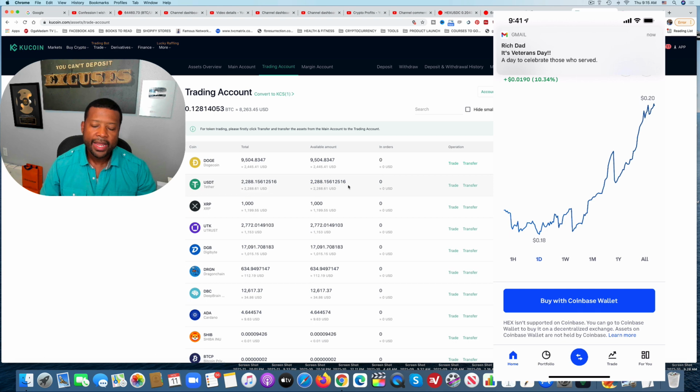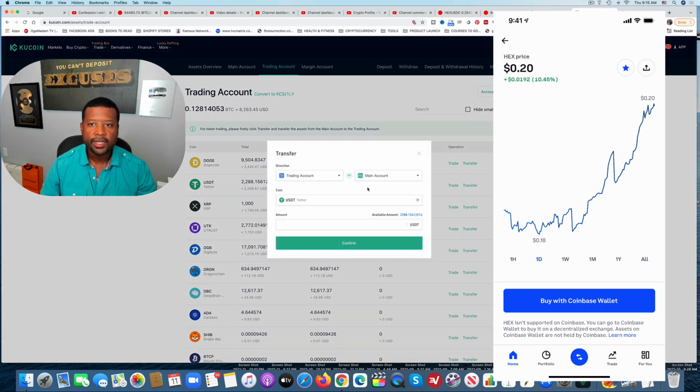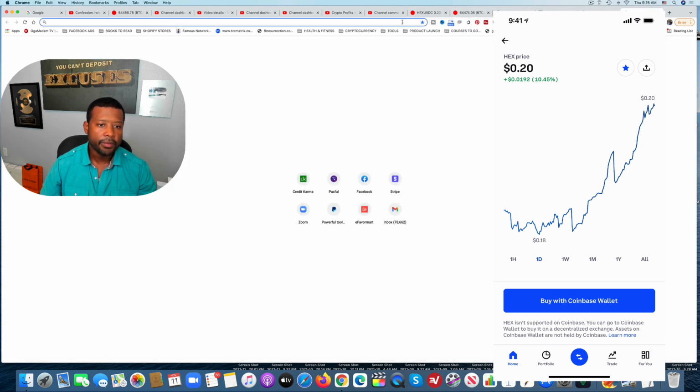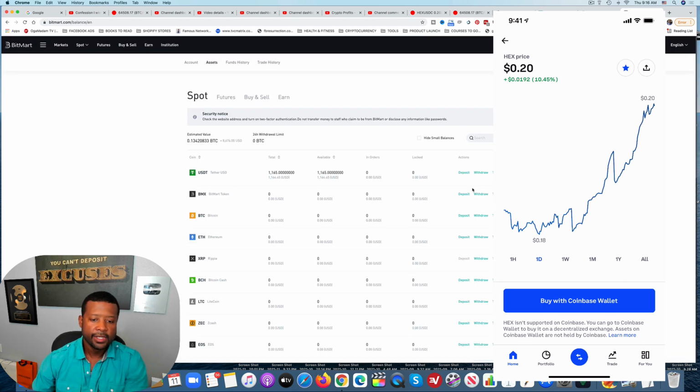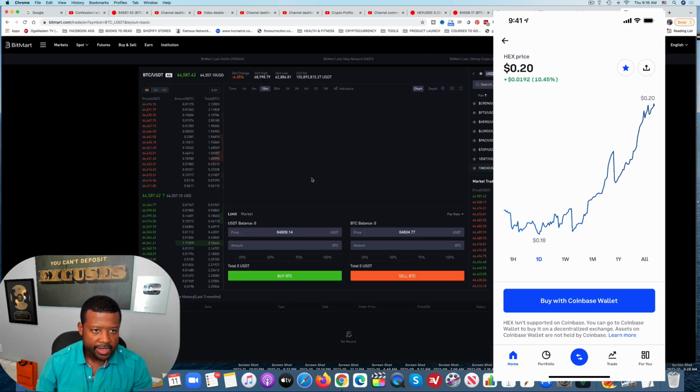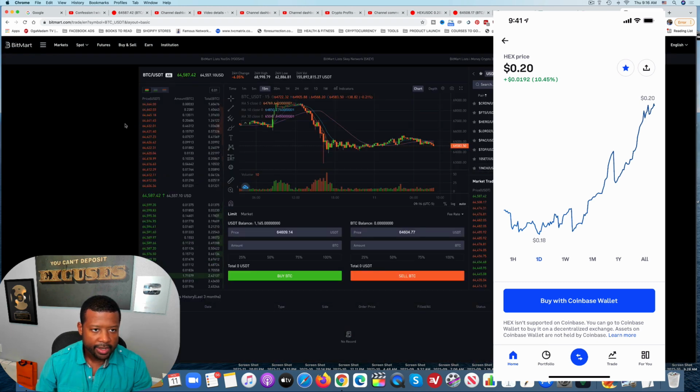Now if you're trying to buy HEX, a lot of people have been telling me that the one thing killing them is the fees. I mean, you're going to have to pay fees regardless. What I do is I don't do a swap on MetaMask. I just buy it on Bitmart. So I'm going to take a trade from Tether to BTC, because on Bitmart, BTC is paired with HEX. Then from BTC, I'm going to go ahead and buy it.